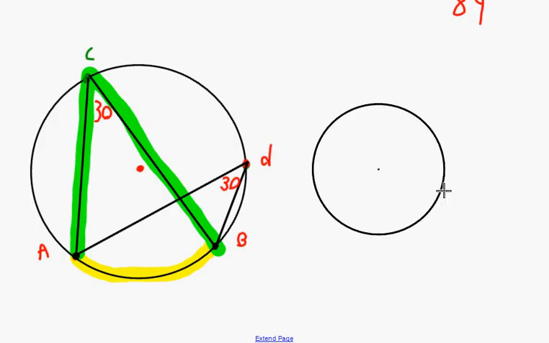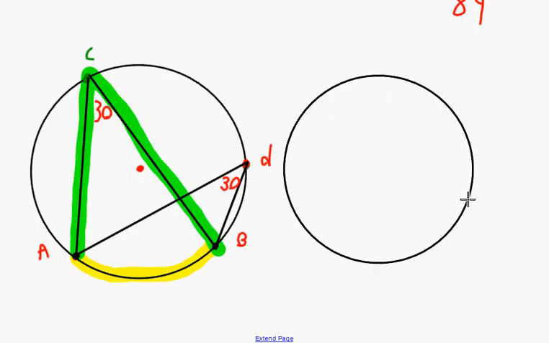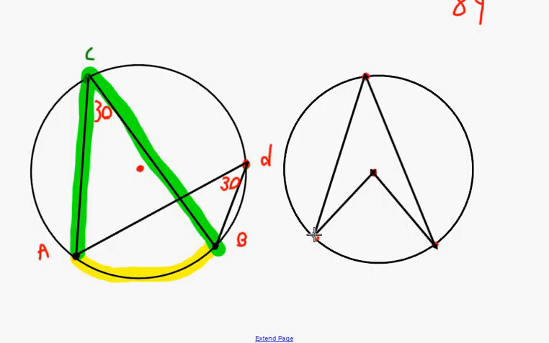So the Star Trek sign is something like this. You have the centre of your circle, okay? And it looks something like this. It doesn't matter what way you draw it. You just pick 3 points on your diagram, okay? And you do it like this. 1, 2, 3, 4. Does everybody see where I'm getting that from? Okay, nerds.